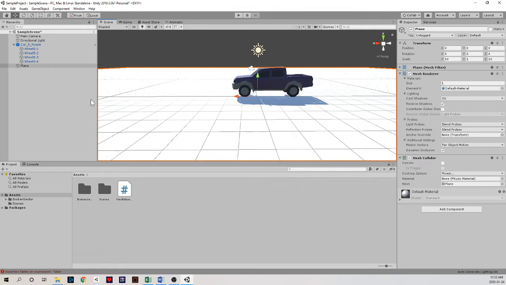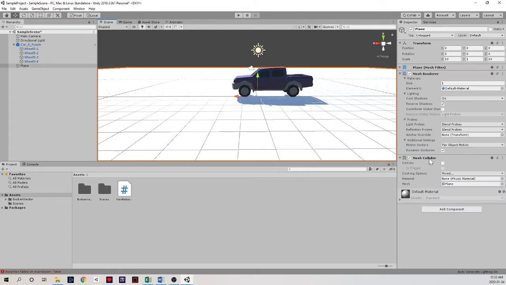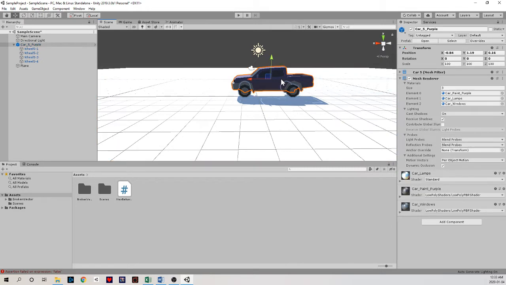Notice that this plane that I have selected, either by clicking on it in the hierarchy or in the scene view, has a mesh collider. A collider means it has the rules for how Unity determines if something can bump into it or collide with it. And if we want things to be able to interact physically, they need to have a collider. There are different types of colliders for different types of objects, but for the most part, many of the objects that you'll be using should have a particular type.